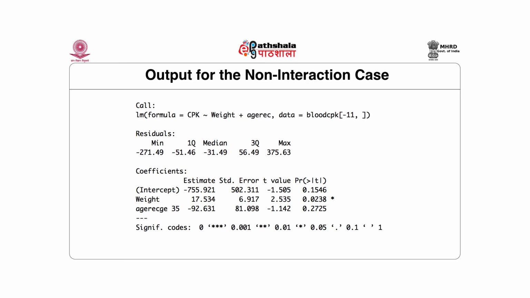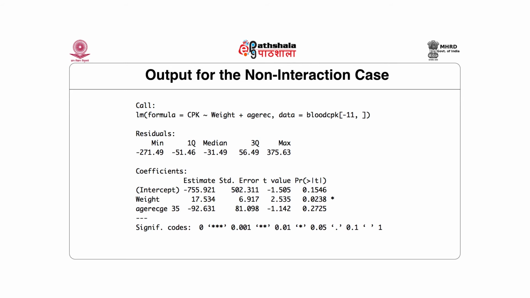And here you can see that it just puts the weight and the age equal to or more than 35 years. That is the category 1 here. Once more, you see that when dichotomized like this, age does not become statistically significant. Of course, it was not significant even when age was treated as a continuous variable. But the weight is statistically significant, and you can see that this is important.